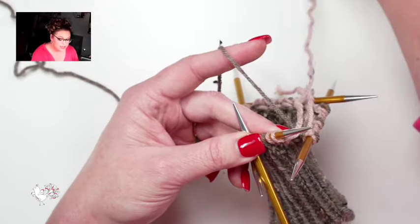So 1, 2, 3, 4, 5, slip one, knit one, slip one, knit 2. And that brings me to the end of my round. Okay. Now I know that my needles are going to get caught in this just a little bit. I'm just careful and just keep moving them out of the way.